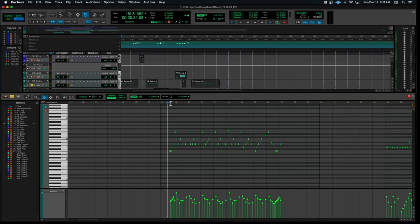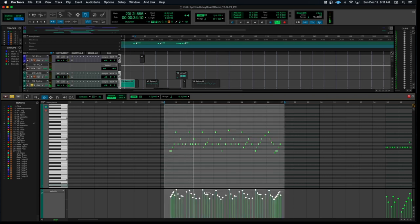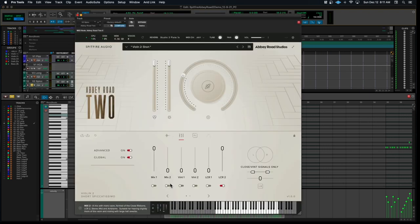Let's take a listen with increased dynamics. And now we'll reduce the dynamics. Interesting. And now let's play around with the different mic positions. For this one, let's do Mix 2 and Vintage 1. And we'll go back and forth. So we'll start with Vintage 1, which is the red console and the compression and the tape, but no ADT. Interesting. It's almost got a more nasally sound, more edgy and more in your face. Let's take a listen, and then I'll start switching back and forth between the different signals.